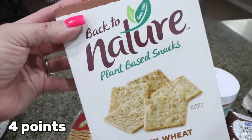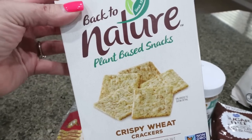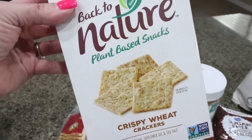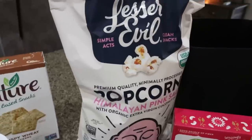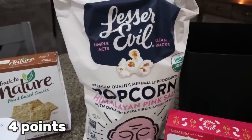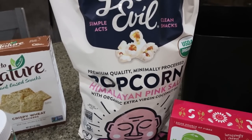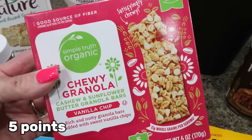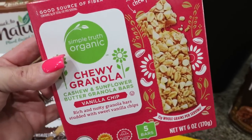I got these a couple of weeks ago and loved them — the Back to Nature crispy wheat crackers. These are basically a wheat thin dupe but I think they're so much better with much better ingredients. I also got some more LesserEvil popcorn because Troy and I already love it, and I'm going to see if he likes the two from Trader Joe's or prefers this one. I also got him some Cascadian Farm vanilla chip granola bars — he really likes those and can take them when he's out and about.